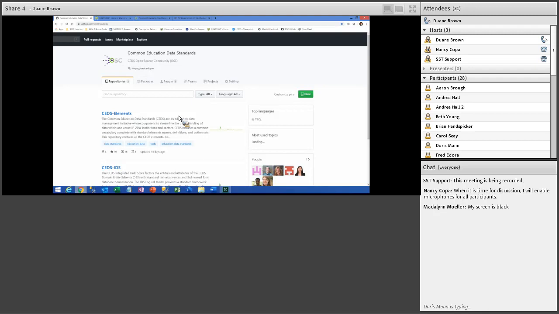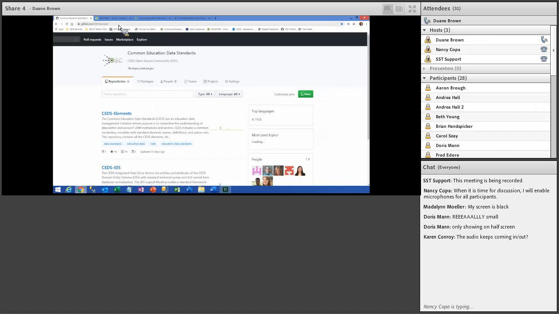There are free options for GitHub, and there are paid options for GitHub. For anything you would do with CEDS, you do not need to pay for the GitHub account. You would just get the free account. And then that lets you actually go in and take a look, and lets you submit use cases and comment on them. Anyone can see the CEDS site, even without an account. You can see everything there. But if you want to be able to get emails to follow certain use cases, or if you want to be able to comment on a use case, or you want to be able to add a use case, then you would need an account.